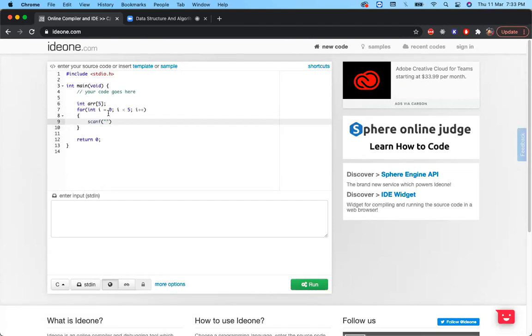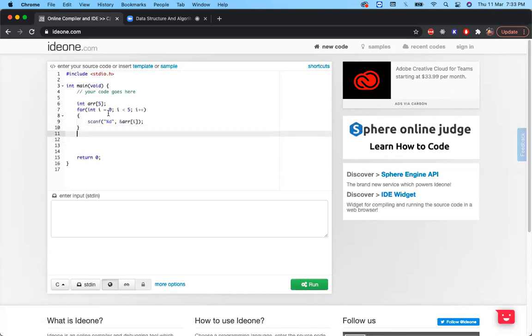Let me remember what we write here. First of all, we are taking an integer, so I will write percentage d, and then I need to save that integer in a variable at a memory space. So I will give the address of that space, array at i.